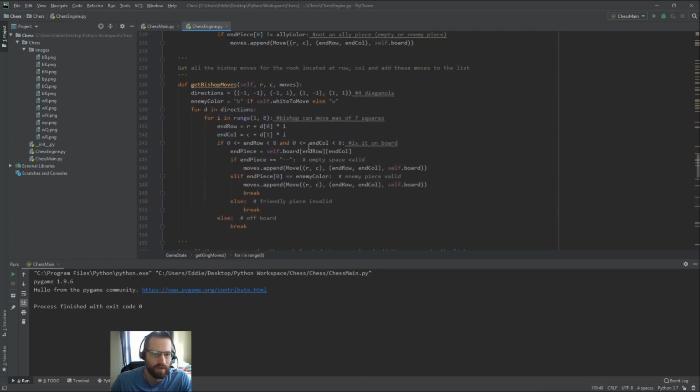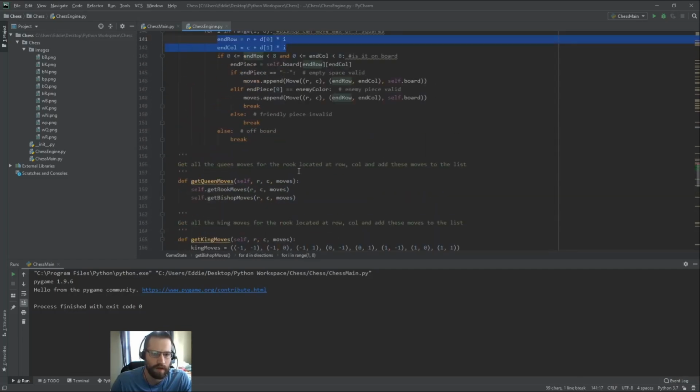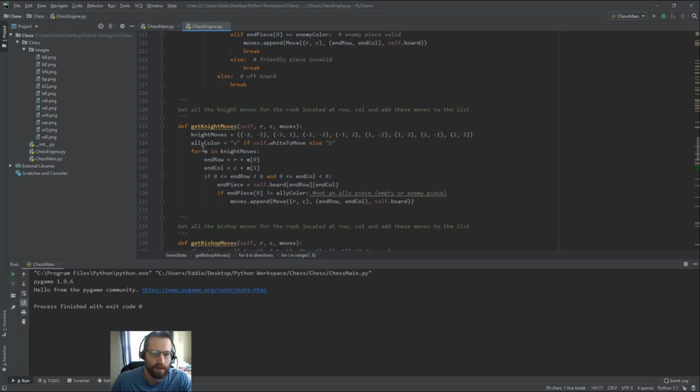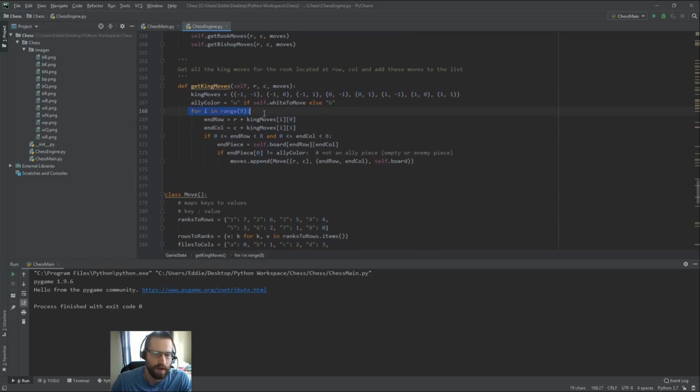I did this one a little bit differently here. It looks a little bit different than my knight moves. I used a for each notation here for the knight moves, but for the king moves, I used the i notation. And I did this because of a thing that we're going to do later in check, for a more advanced version of this. So if you're wondering why I switched up, that's why I had to actually modify that.